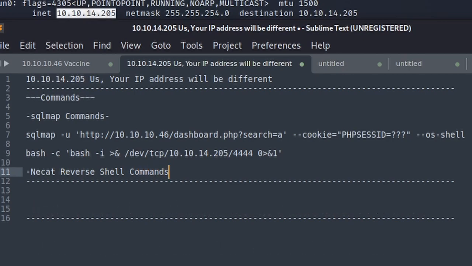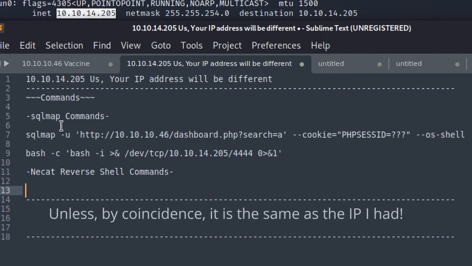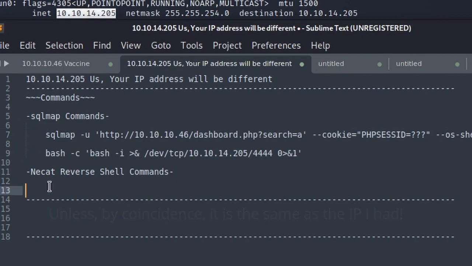Your IP address will be different, remember, so it won't be 10.10.14.205, it'll be something else. However, the port number 4444, quad 4s, just keep that. It doesn't really matter what that is, as long as that is an available port on your machine.